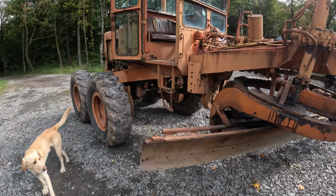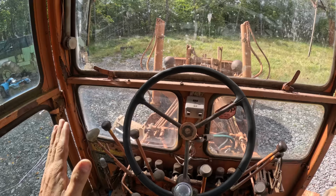The brakes aren't too good. I gotta fix those, but they kind of work. And it made it up here without overheating, so that's pretty impressive right there.